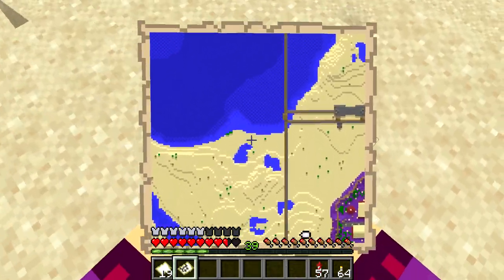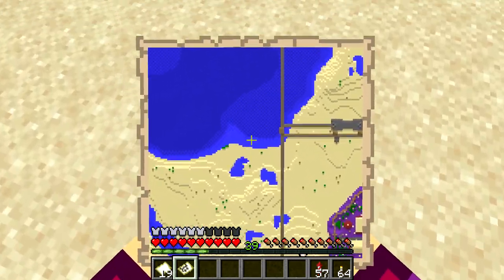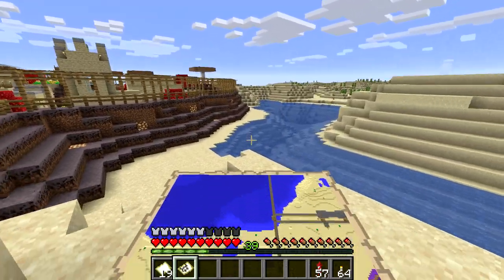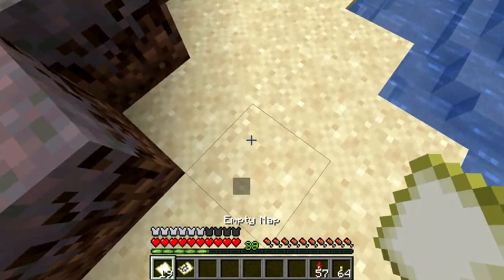Basically, what you do, without getting more sidetracked than I already have, is you create the one map, then you go just outside the barrier of that map and create another map.